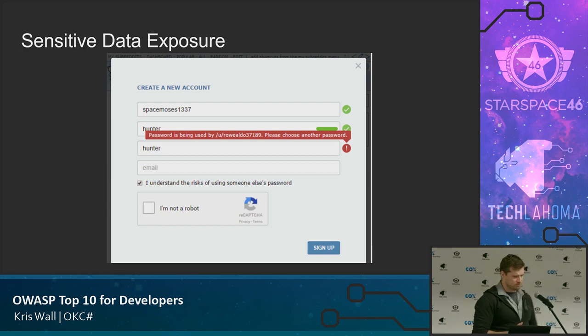Or if I'm at, instead of Gmail, let's say Bank of America, I can pose as one of the employees. I can come in with an employee login because there's sensitive information that's been leaked out to the public. Basically, you want to give me as little information as possible.